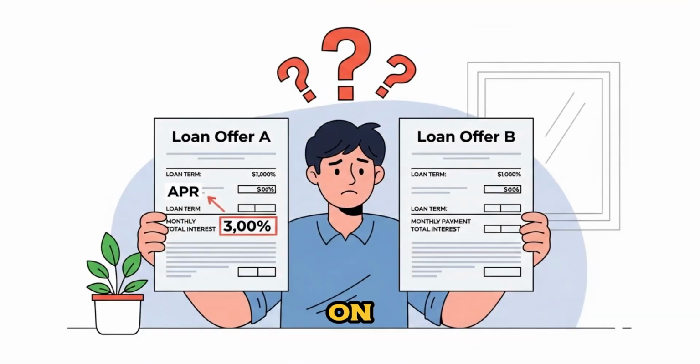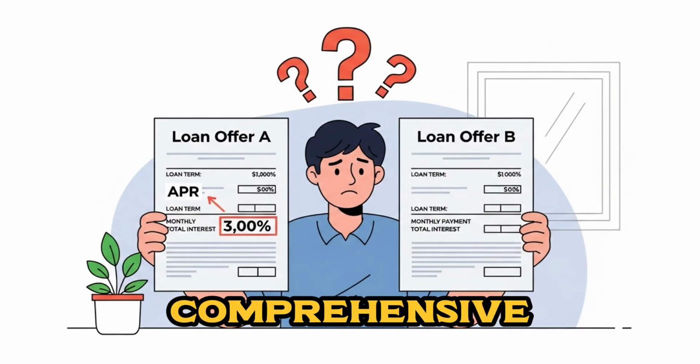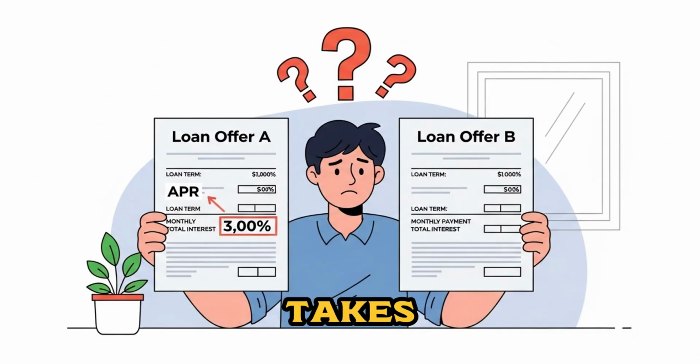The APR, on the other hand, is the annual cost of your loan, including fees. It's like the interest rate, but it's more comprehensive. The APR takes into account not just the interest rate, but also any fees associated with the loan, like origination fees or closing costs. So, if you borrow that same $10,000 at an interest rate of 5%, but you also have to pay $200 in fees, your APR might be 6% or higher.